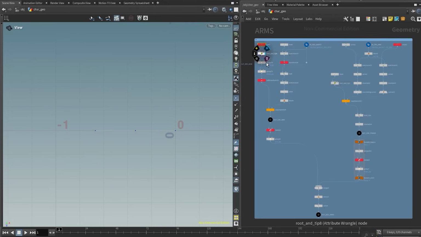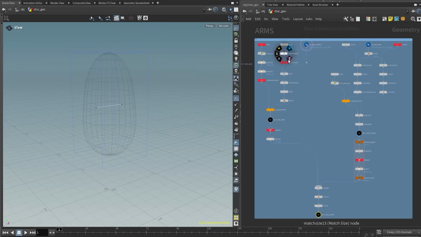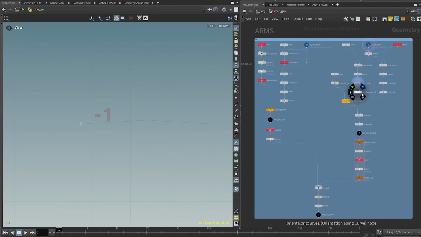I created the arms the same way I created the legs, offsetting 1 point for the elbow. For placing the arms, I created a line that I rayed onto the geometry of the body, and then I selected 1 point to copy the line of the arm onto it. For the fingers, I created a circle and I rayed the tip of each finger onto it, so now I can procedurally change the length of the fingers.